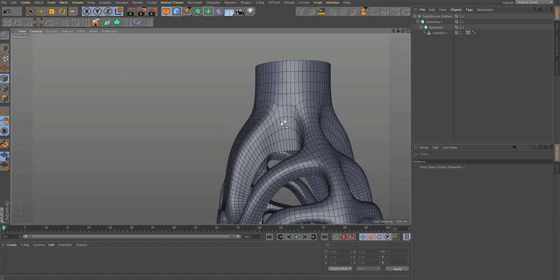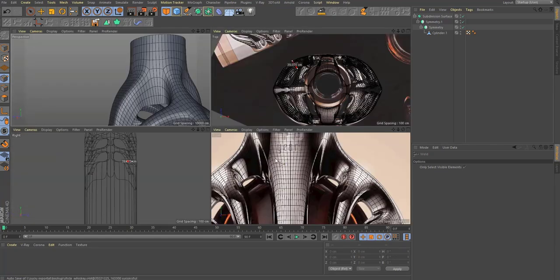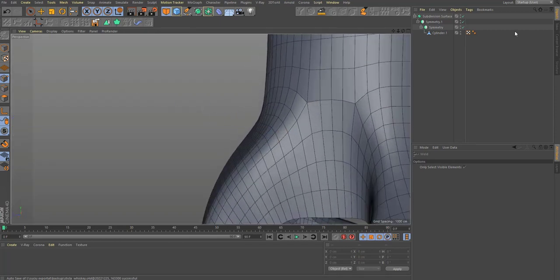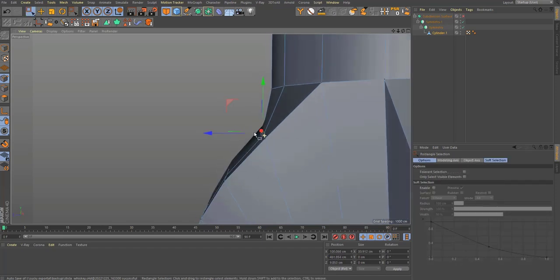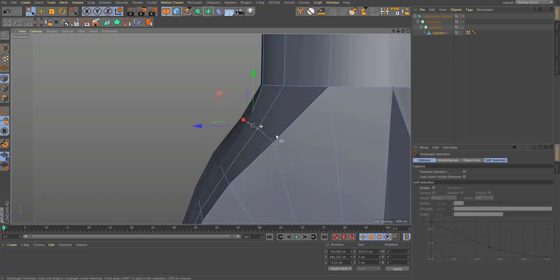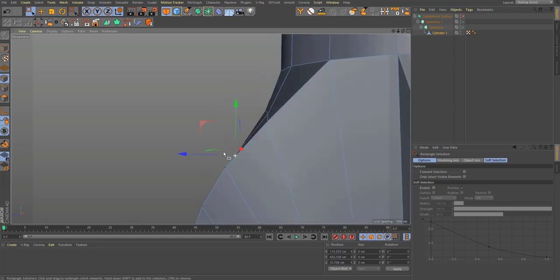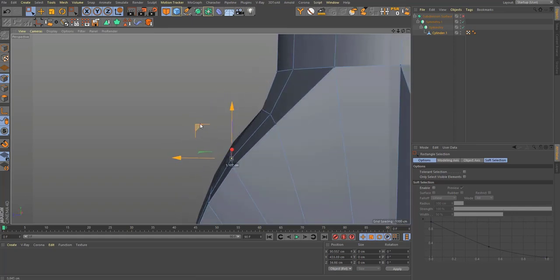Now, let's see. Does this look how we want it to look? Yeah, mostly, yeah. Something like this. Maybe I want to thicken. Yeah, I just want to smooth this part out because I feel that it comes too abruptly. I'm just gonna add a little bit here, a little bit here.